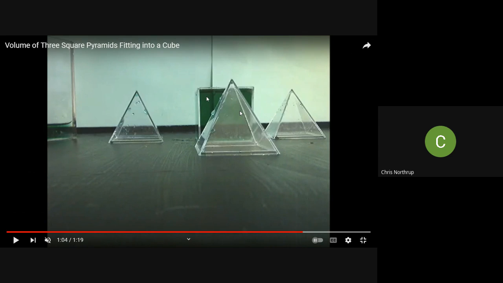Now, this would be true for any prism that has the same exact base and the same exact height. And remember, for the pyramids, we're going to say altitude or height. That refers to the height from the vertex down to the base. It's not the same as the slant height. So if a pyramid and a prism have the same base and the same height, then it looks like three pyramids would give you the volume of one of those prisms.